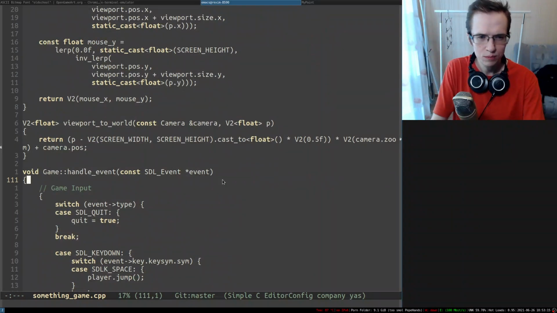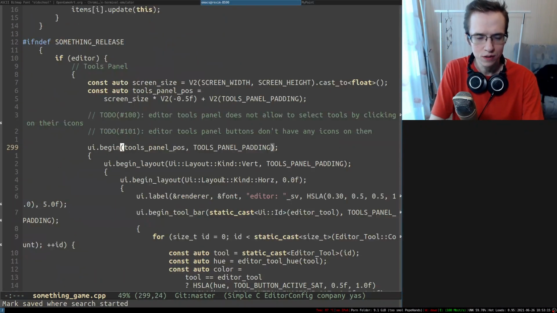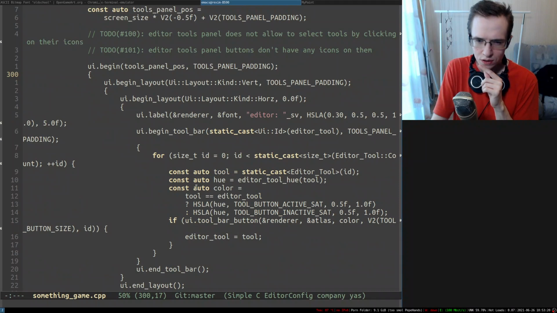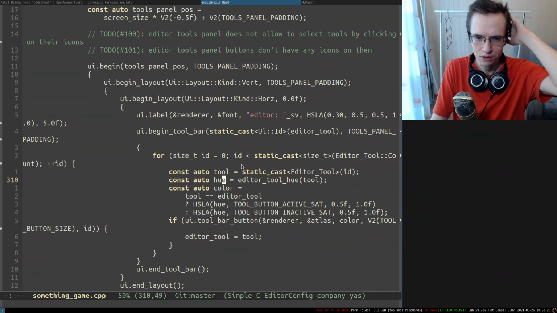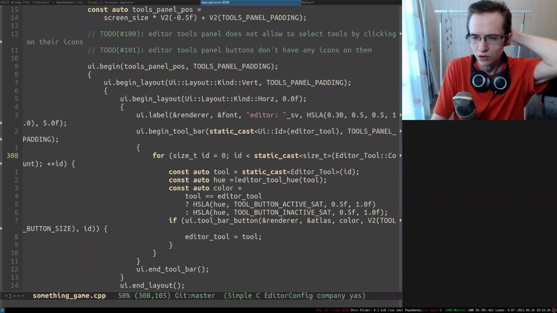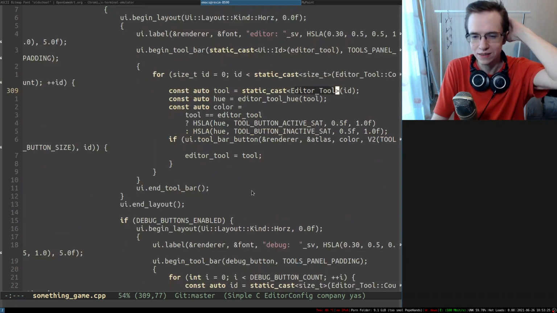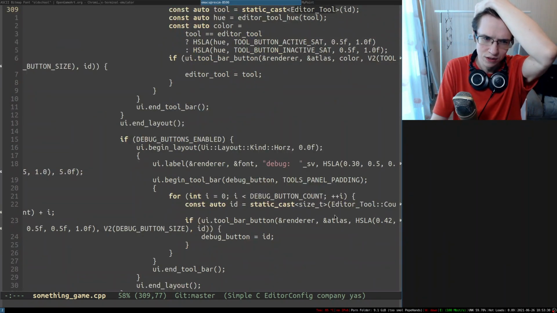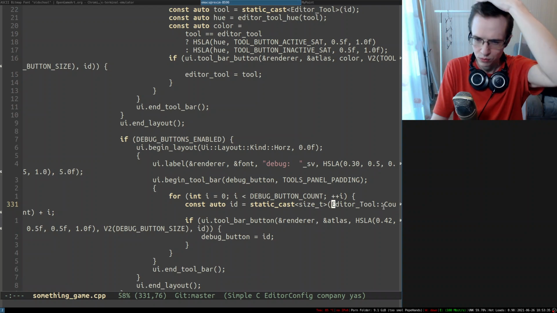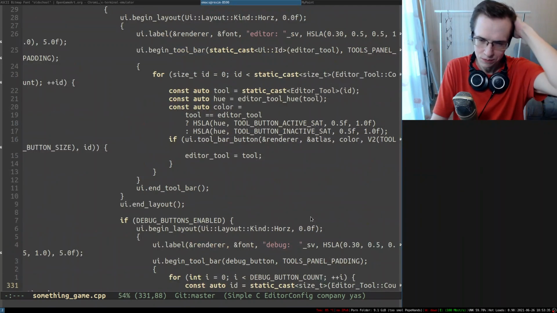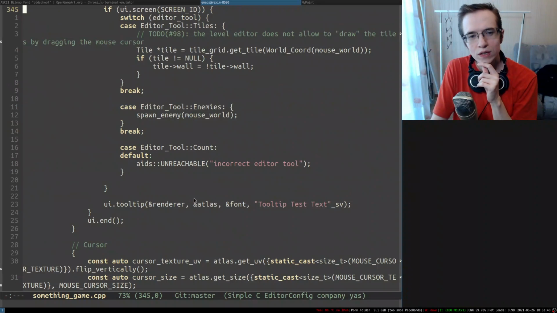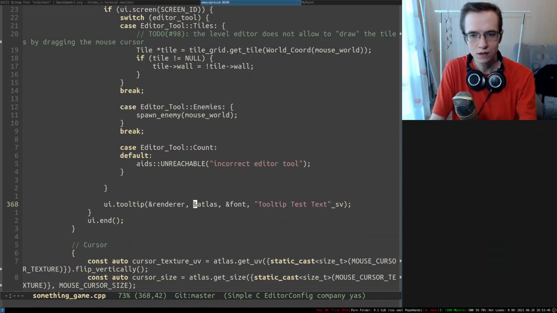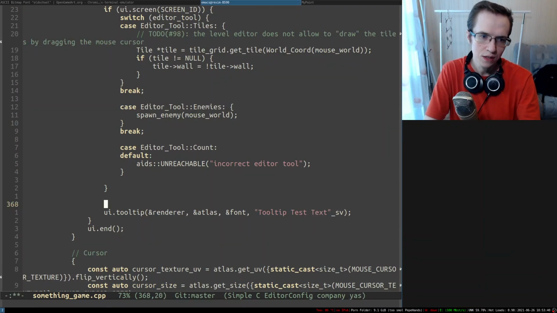So let me see how we can do that. Here's the game, UI begin. What's the UI ID of the buttons? We're literally using the editor tool as the ID. And in the case of the debug buttons, what do we use as an ID? Okay, basically using offset from the count. So essentially in here, I can do the following thing.